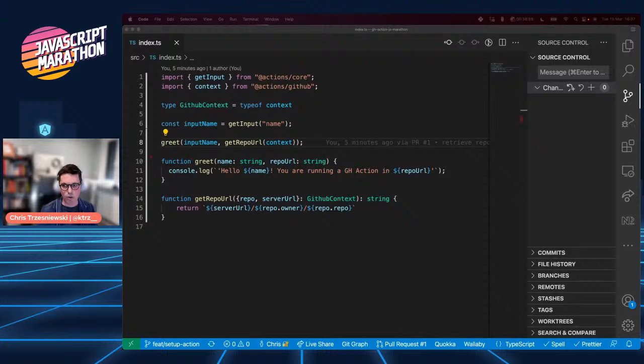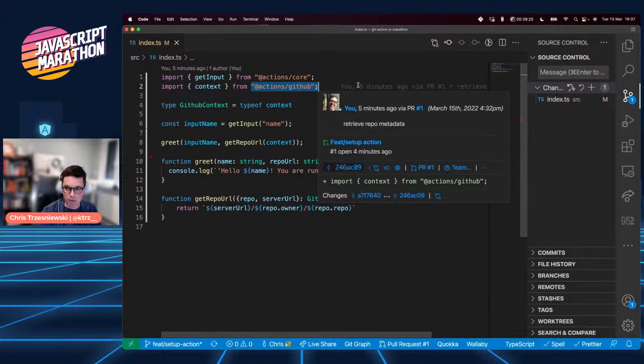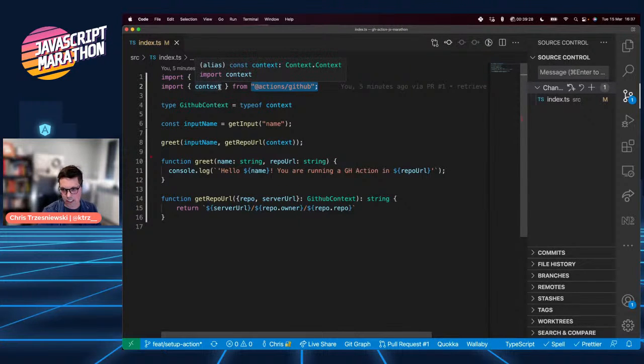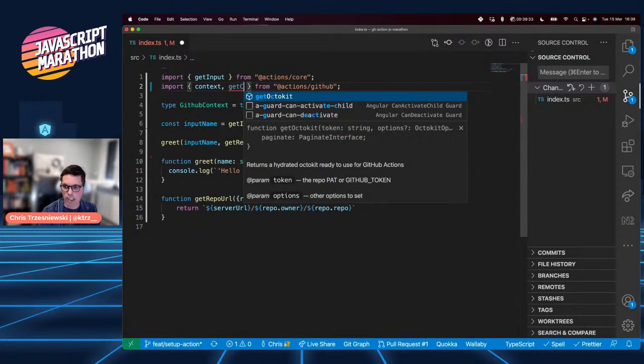Since this is not included in the context, we need to get it from somewhere else, and this is where GitHub's API comes into play. Namely, we can use GitHub REST API, for example, but luckily we don't have to do that from scratch. The actions/github package provides us with the OctoKit client via a handy getOctokit function.